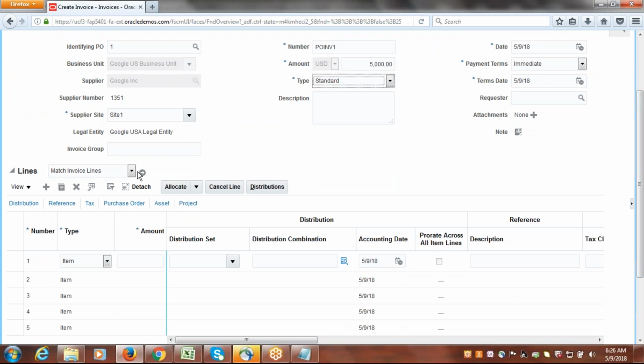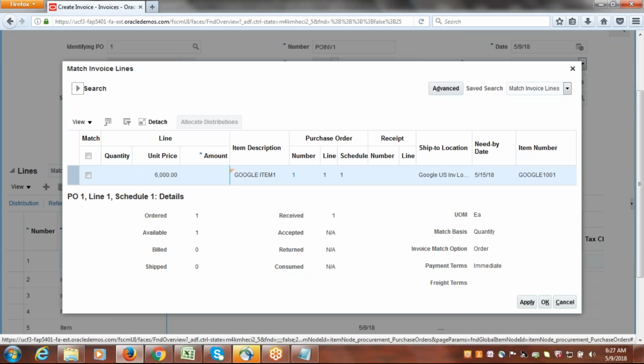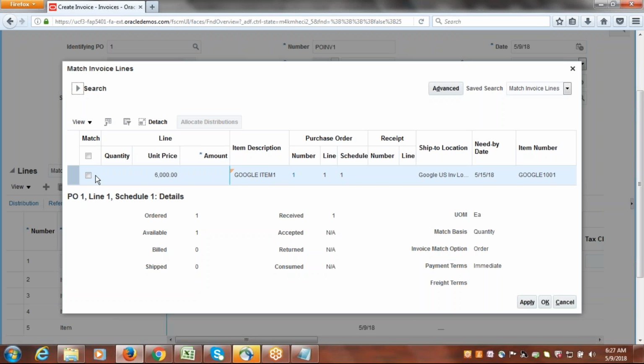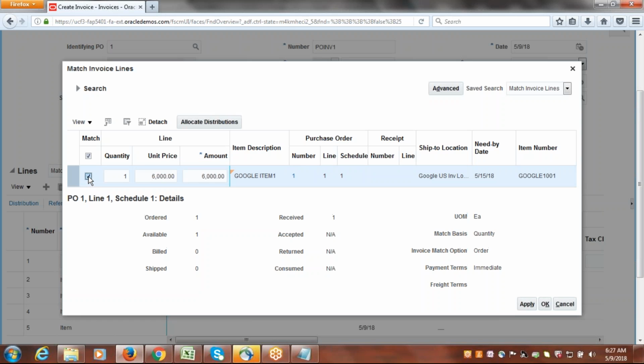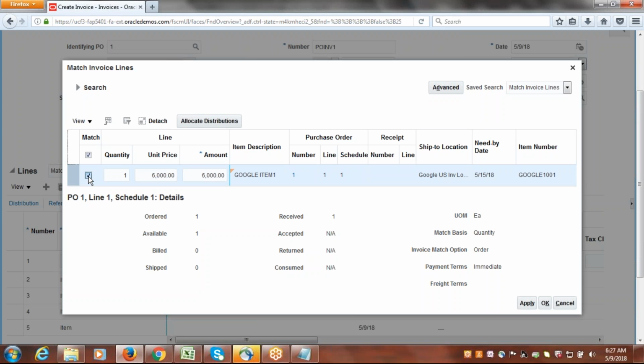And here is the option, match invoice lines. So you have to click on go. Then the system will display the PO related information, the unit price and item details and all. You can just select match. At PO level we've given two-way matching, so that is the reason it's matching with the PO.